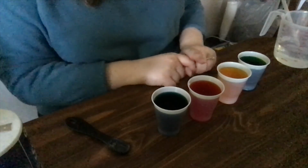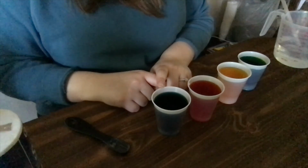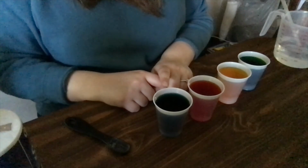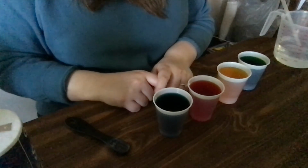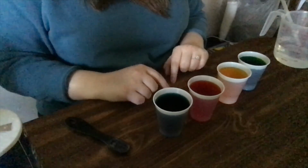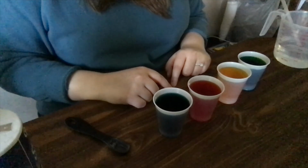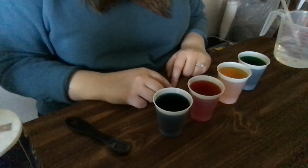And then the water with the most salt, which for us was the blue, is the heaviest, so it stays down at the bottom. So that is how you can change the density of water, and we use the different colors to show each density. That's how you can change the density of water to make it float on top of each other and make a straw pole.